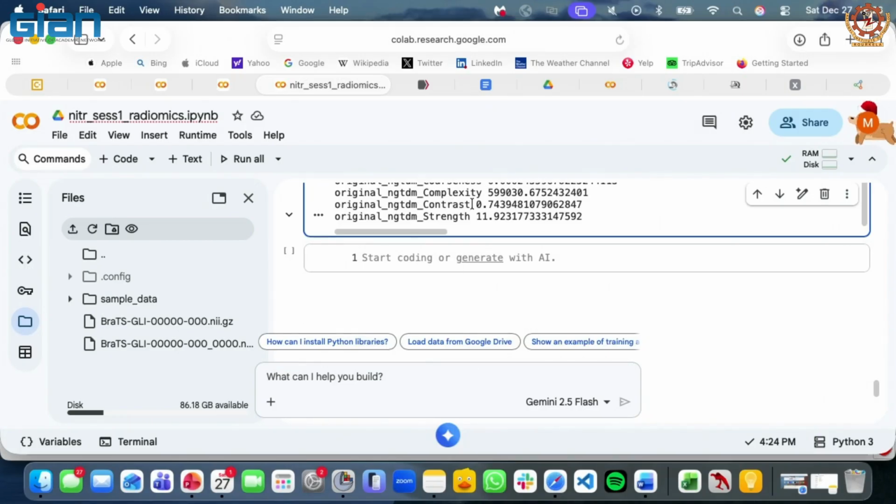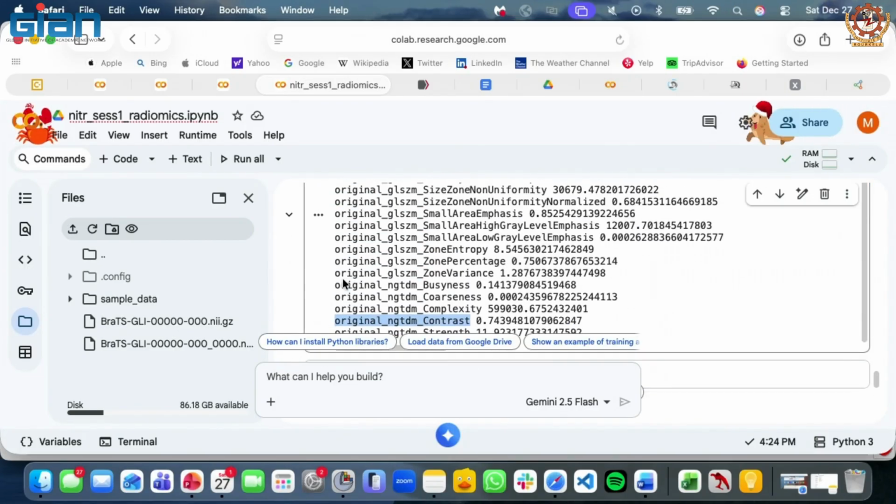This is the feature name and this is the feature value for the whole tumor.